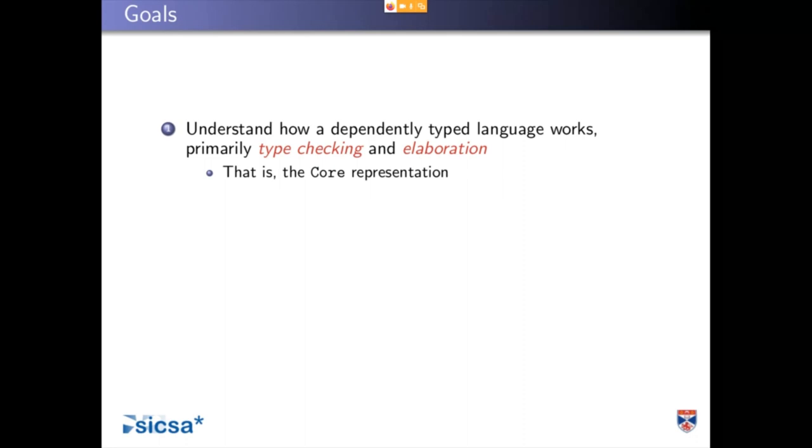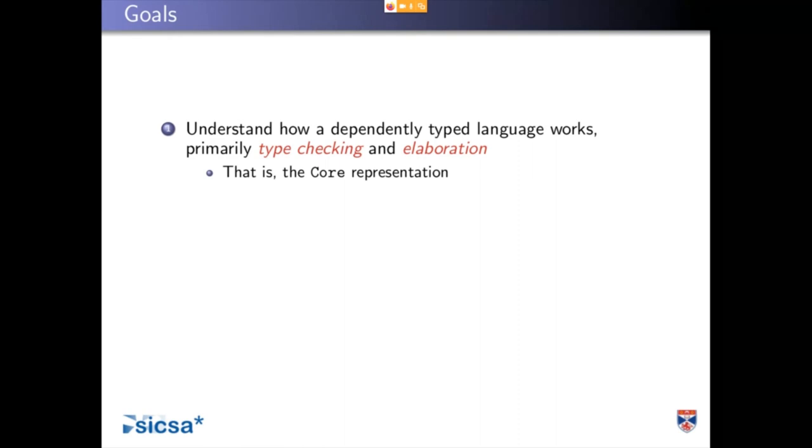So the distinction between type checking and elaboration, at least as I look at it, in the Idris sense, is that type checking is where you have the core representation. It's completely explicit, and we will check that the completely explicit core representation is well typed by the type that you've claimed that it has. Elaboration is a higher level step. It's where you take something that is more like what a human would write, more like the user level code, and elaborate it, embellish it, to put in all of the concrete, precise type information that is needed in order for the machine to type check it.